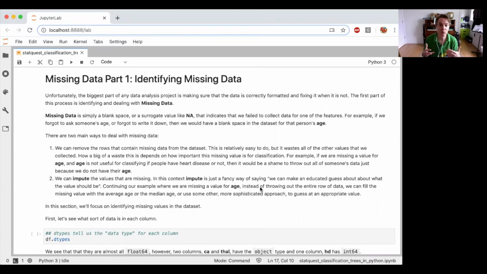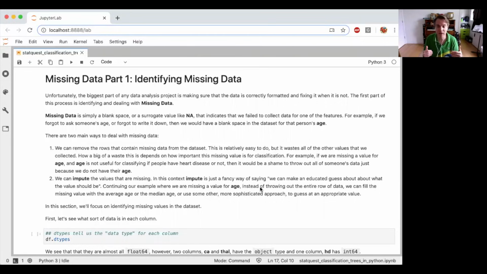There are 2 main ways to deal with missing data. One is just to remove it. If it's a single column or row that has a lot of missing data, we can remove that row of data or we can remove that column. Alternatively, we can impute the values that are missing.